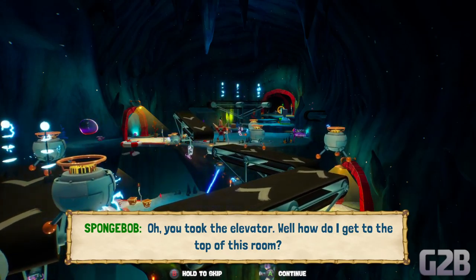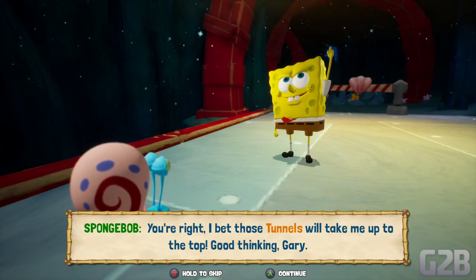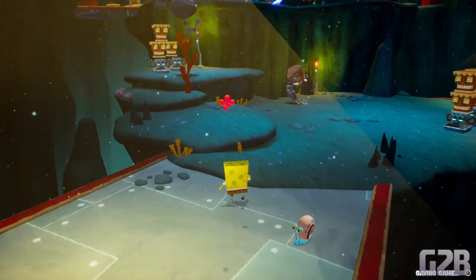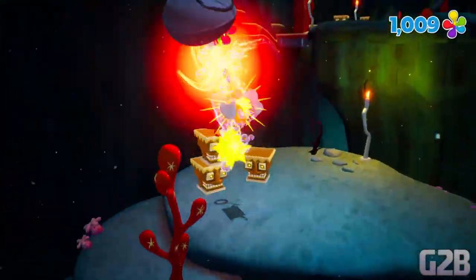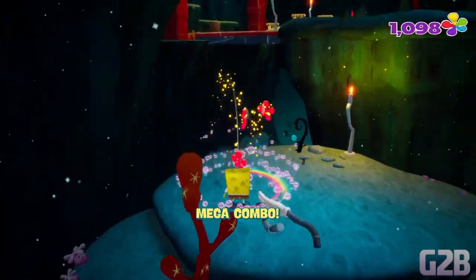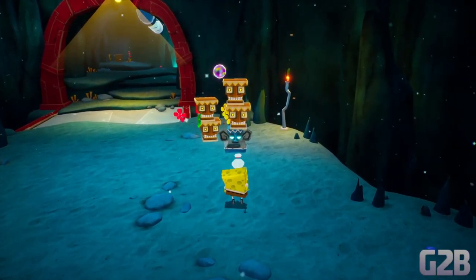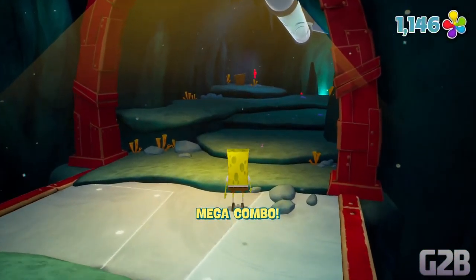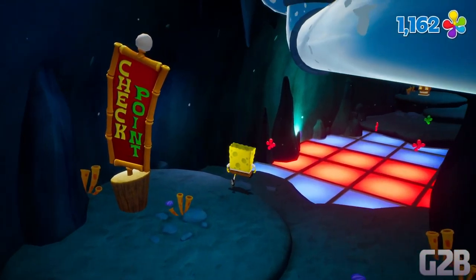Gary, I see you've made your way down to the deepest recesses of the Mermalair. For some reason. Oh, you took the elevator. How do I get to the top of this room? Meow. You're right. I bet those tunnels will take me up to the top. Good thinking, Gary. Take that! Easy enough.